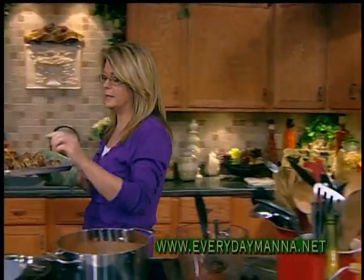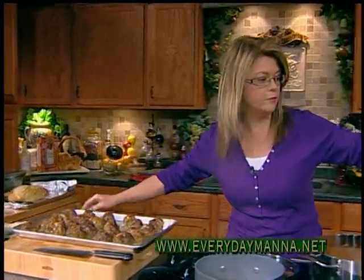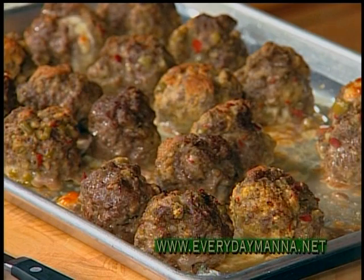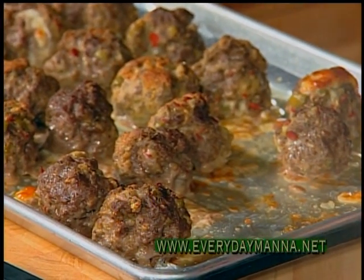Just could eat them right like this. Delicious, delicious, delicious. So that pan's hot. Be careful. Let's get our tongs. We're going to put our meatballs in, and some of the cheese oozes out, but you know what? That's okay. And we're going to nestle those down inside that sauce.